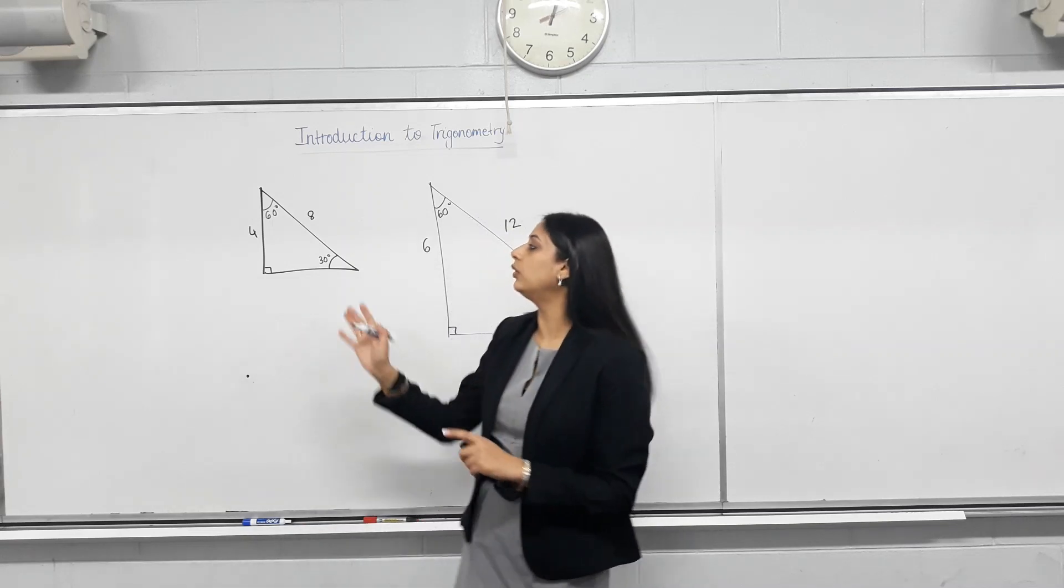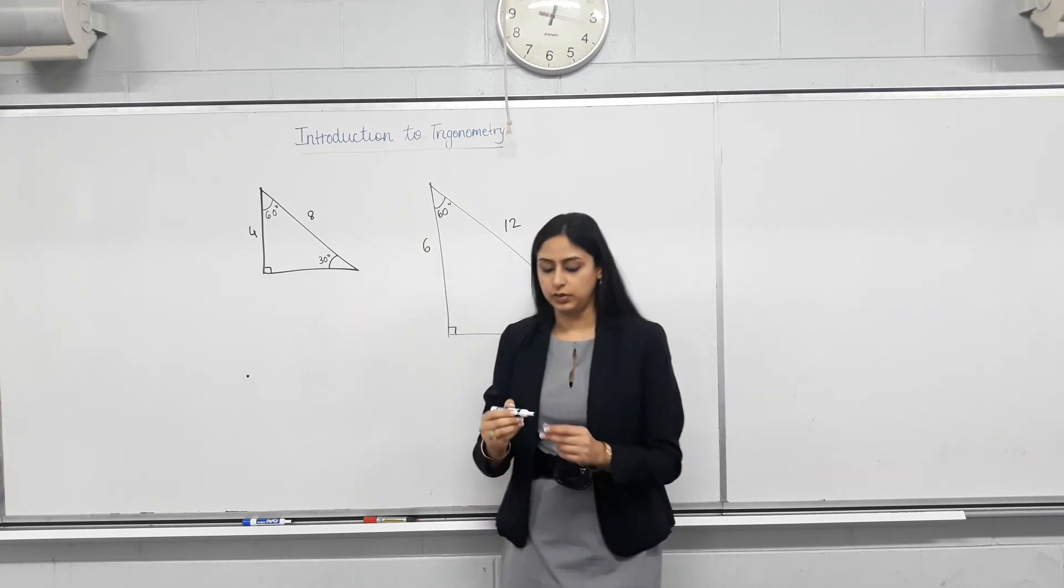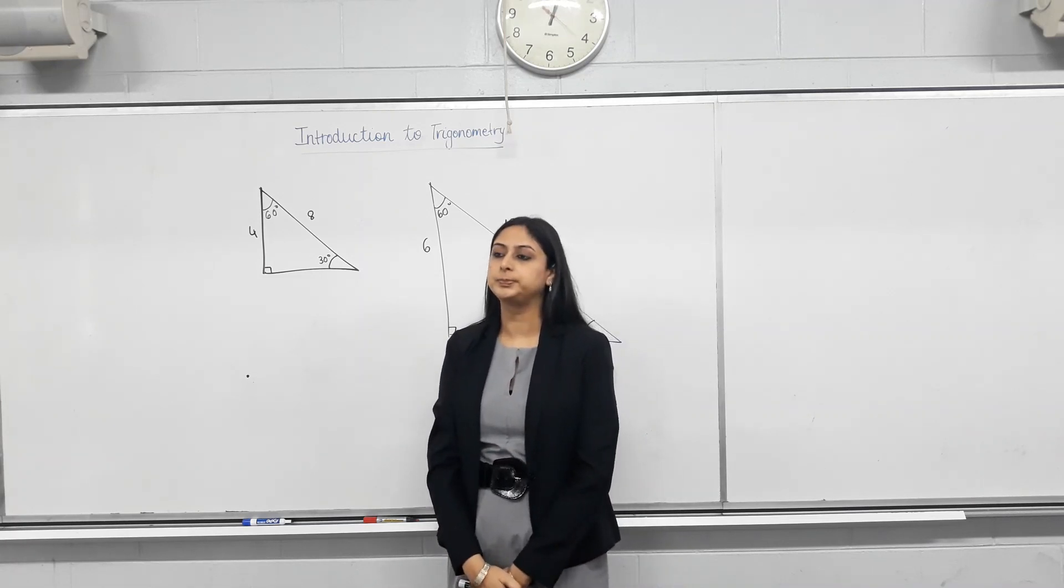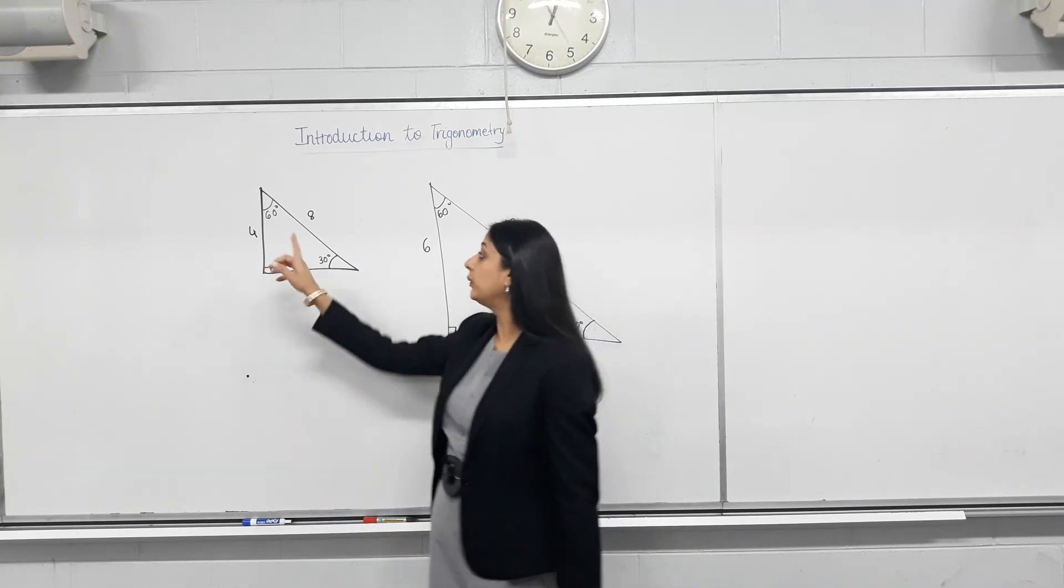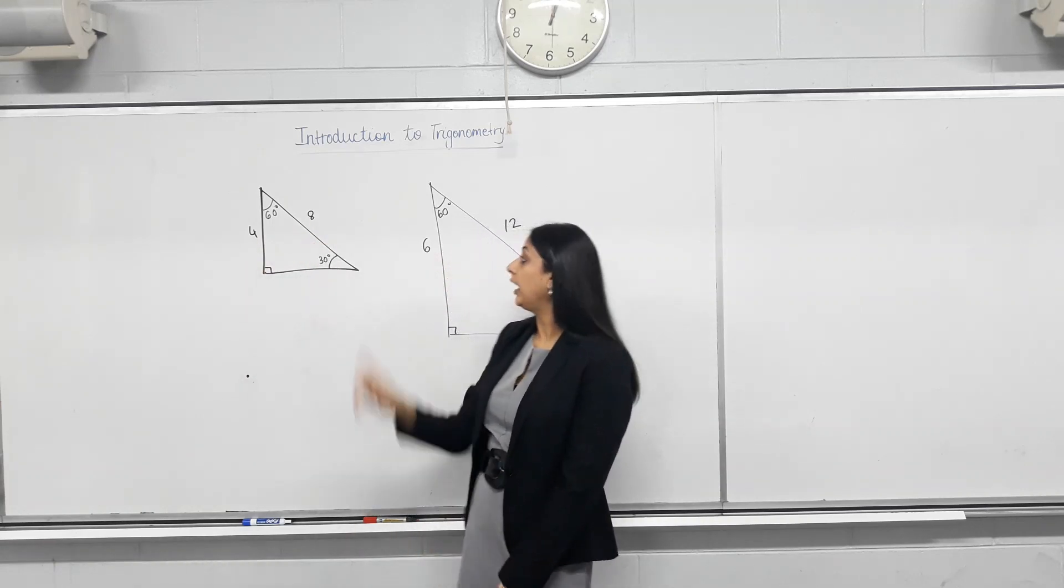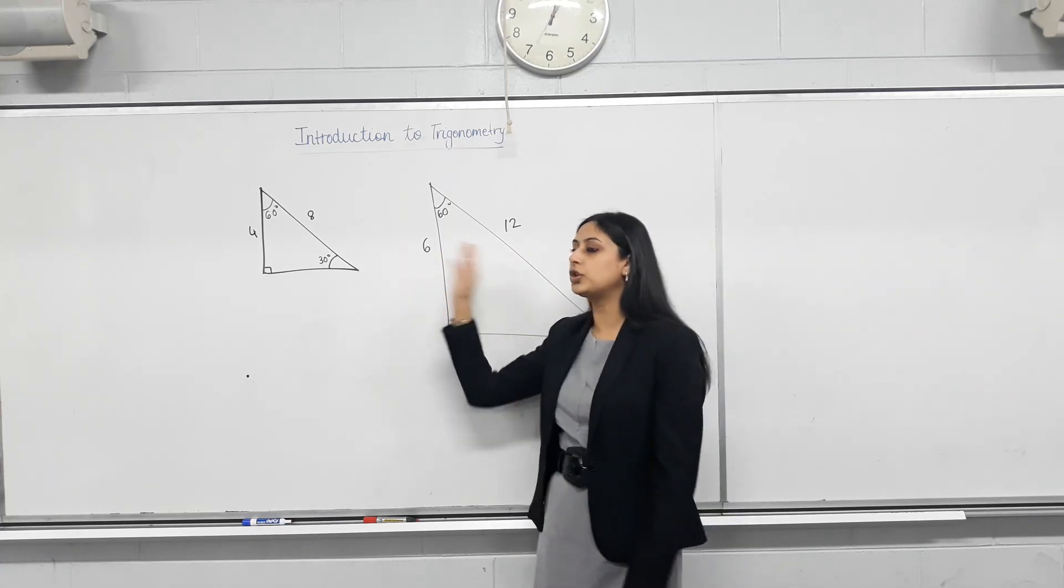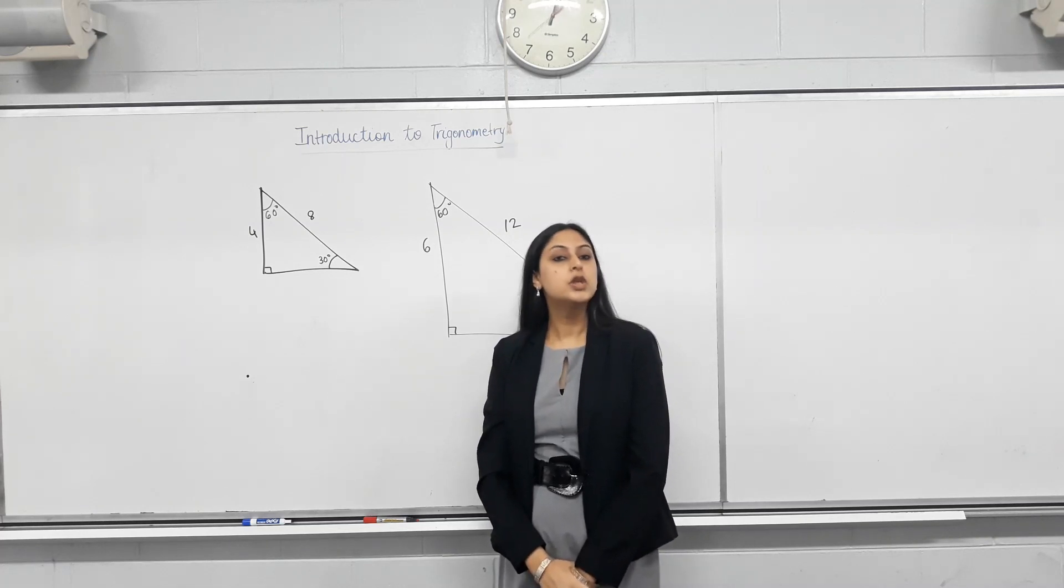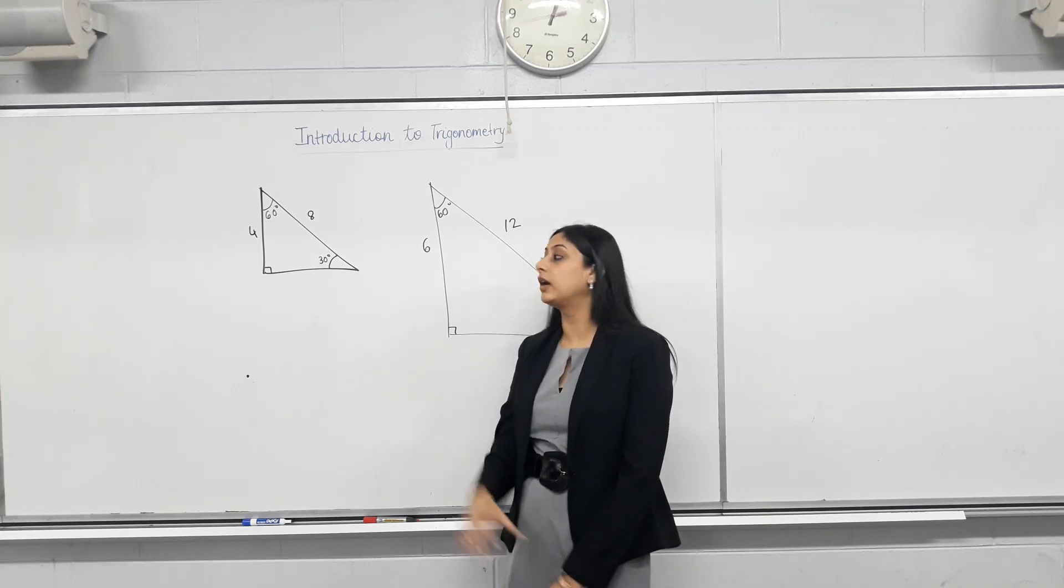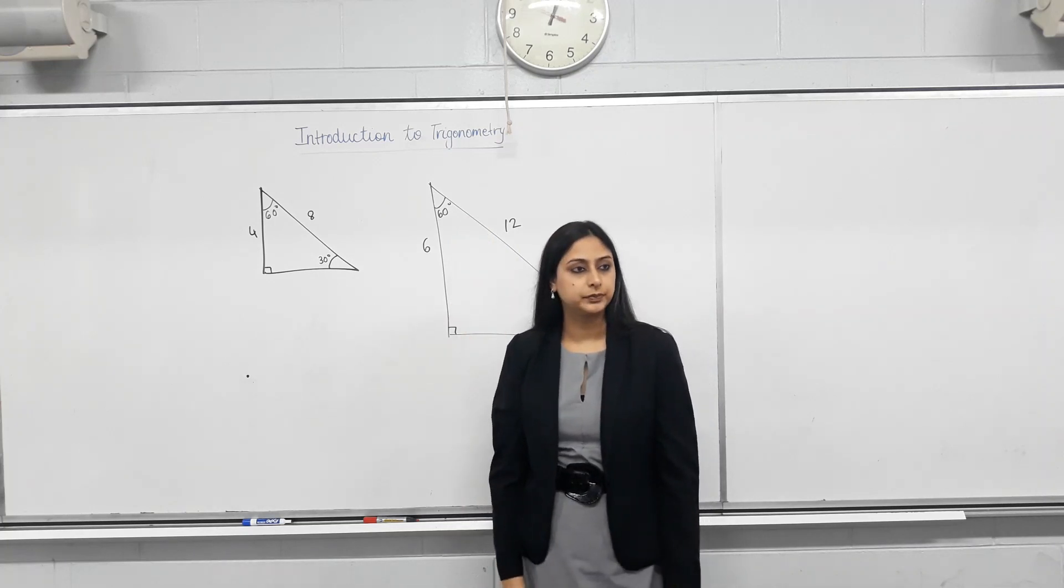However, just trust me for now. I've drawn it myself. If this is 4, this will be 8. If this is 6, that'll be 12. What can you say? What's the relationship between the sides? It's half. Yes? So, can we say that this side is half the other one? Yes. And isn't it the same? Yes. If I change this angle, do you think the ratio will remain the same? No. So, we have certain ratios in a right-angled triangle that are constant. Doesn't matter what happens to the sides. As long as the angles are the same, the ratios will be the same.